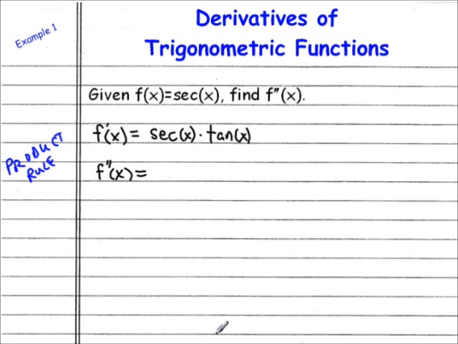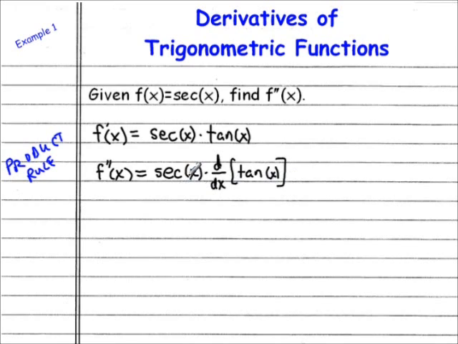Okay, the product rule tells us that of 2 functions, we take the first function, which is secant of x, and we multiply that with the derivative of the second function. So we need to multiply it with the derivative of tangent of x. Maybe we have that memorized, maybe we don't yet. So we need to make sure that we know how to write down the process that we're going to use, and be able to look up the derivative of tangent of x.